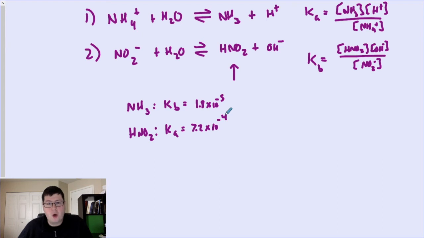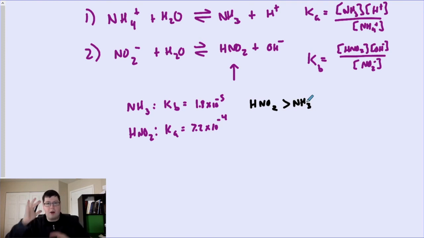At this point, we have two options for analyzing this. We could make one argument just using these numbers, or we could look at this more quantitatively. Now, for that first part here, if we take a look at these two numbers, NH3 has 1.8 times 10 to the -5th, and HNO2 is 7.2 times 10 to the -4th. That means that comparing their strength, HNO2 is a stronger acid than NH3 is as a base. So based on that, we've seen already that these strengths are inversely related. Because this one is stronger, it's going to lie more to the left than this one will.